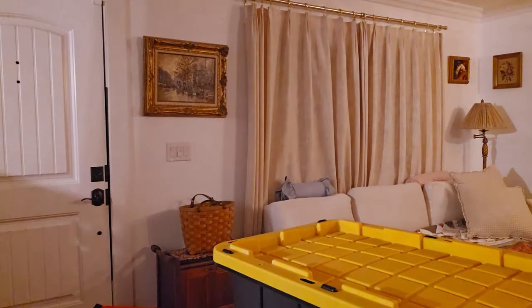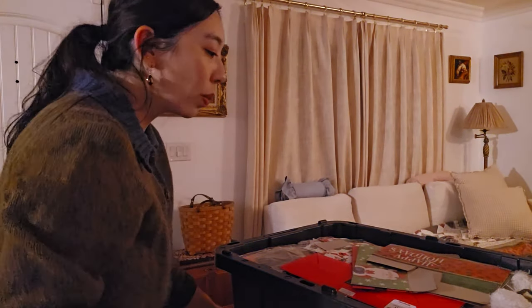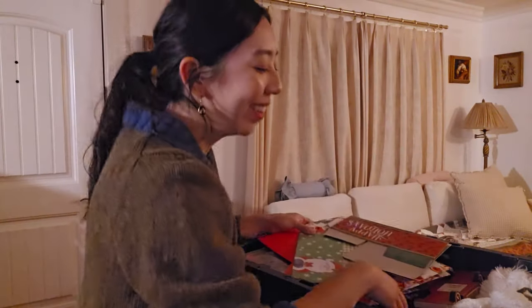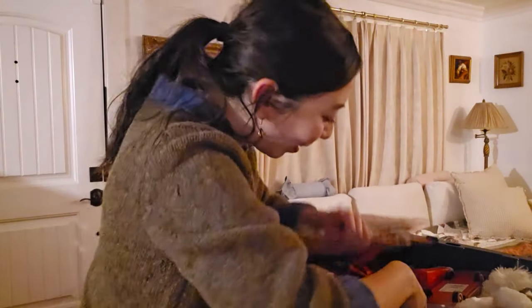So I didn't want to go through that second row because it's just gonna be hard to put them back since we're not putting up the tree today. But let's see what's in this one. So I got some boxes. Oh yeah.